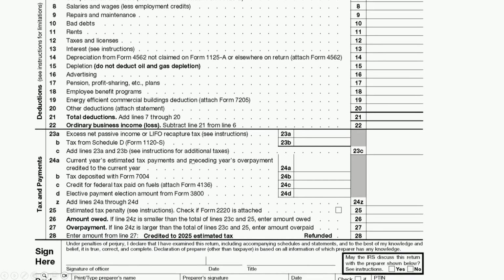Then we come down to the bottom, and you'll notice that it is possible to have a tax due and an overpayment or underpayment. And you might think that that's odd. Why would an S corp have tax due since they don't pay tax at the corporate level? Well, there are times that they can. If the S corp used to be a C corp, they convert to S corp status. There can be taxes that S corp sometimes owes. We will talk about those as we go through this video.